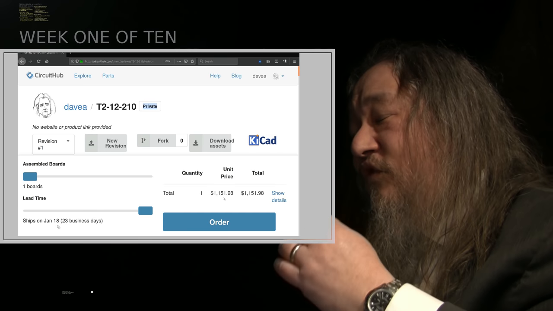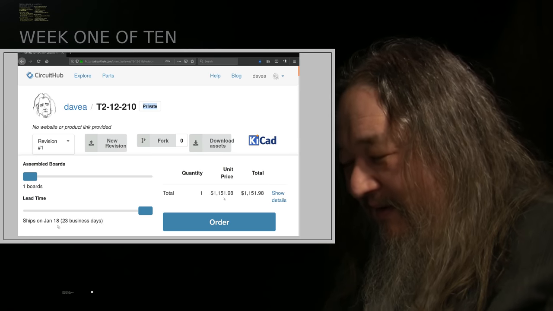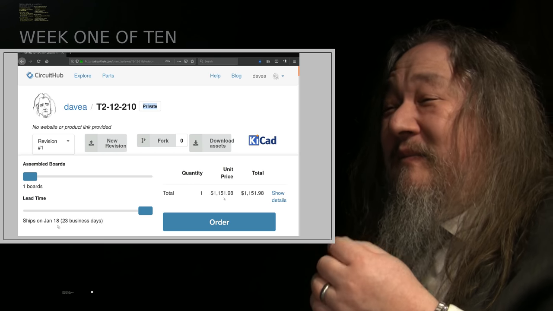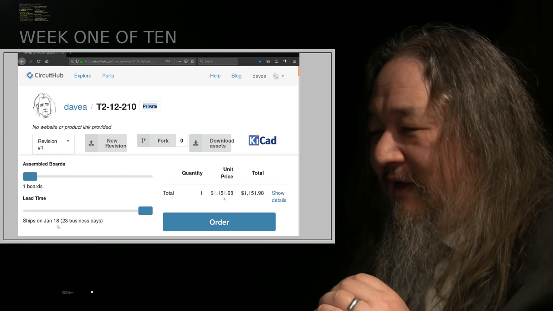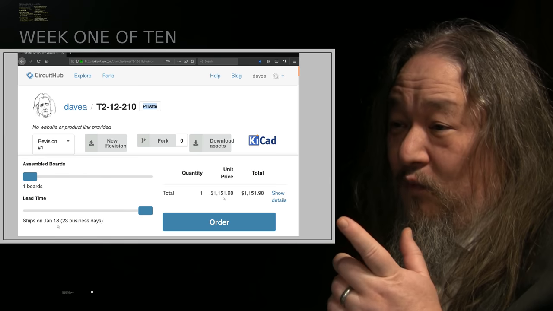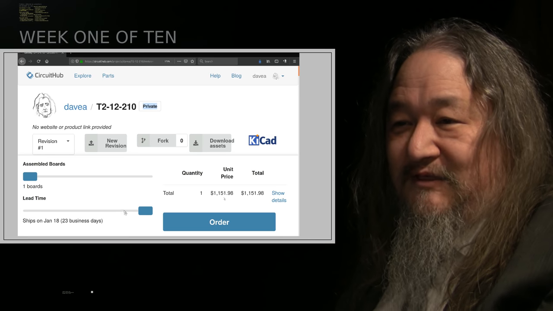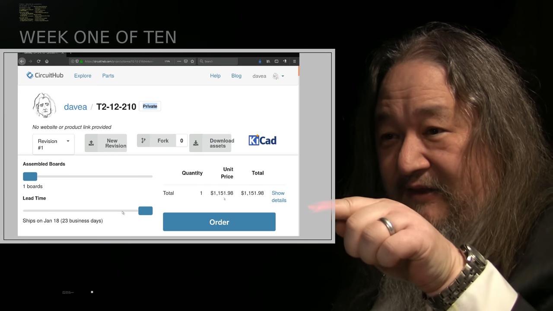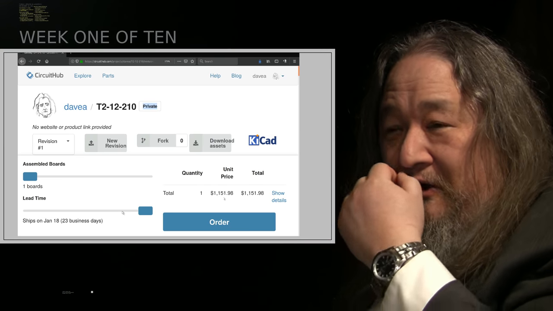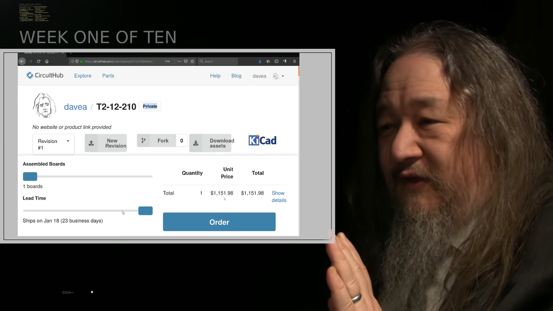So I'm really scared that I'm going to disappoint everybody and I'm not going to be able to get it done by episode 20, but I'm going to try. I'm really going to try. And I'm going to make decisions. Now one thing I can do, of course, is slide this lead time slider to the left and the shipping date gets earlier and the price goes up even higher. I'd rather not go that route if I could avoid it.